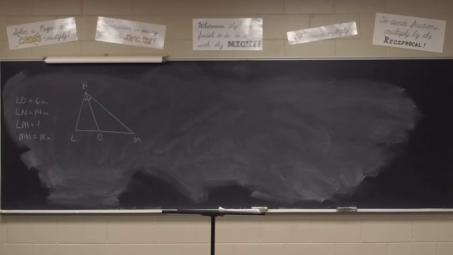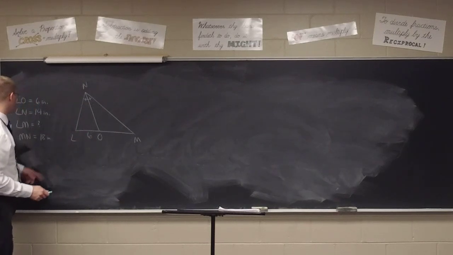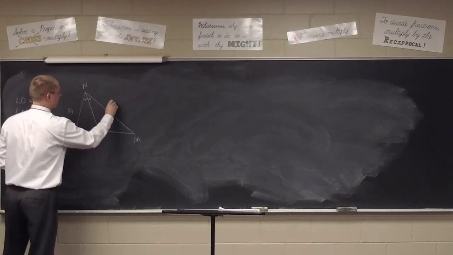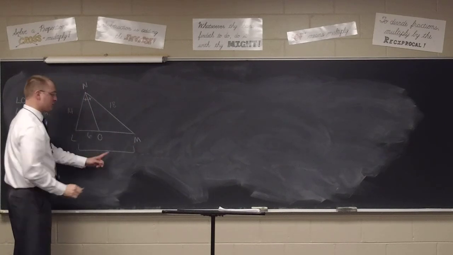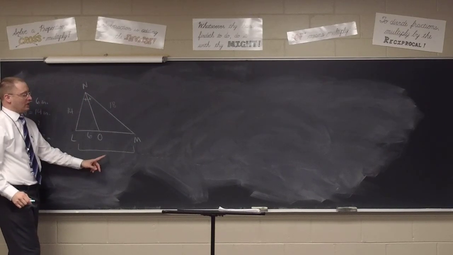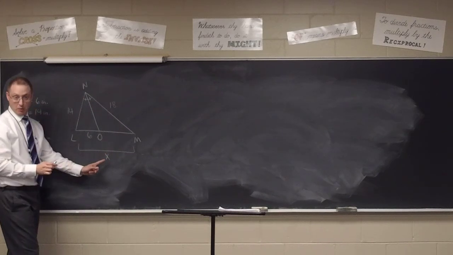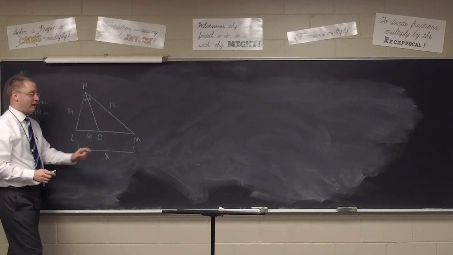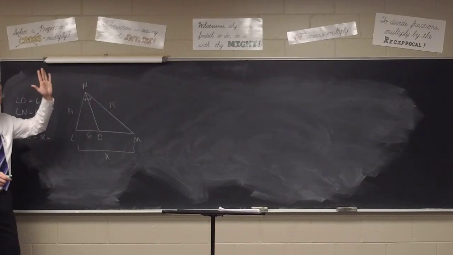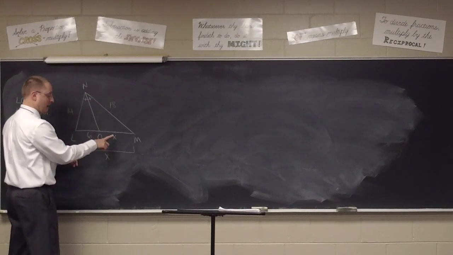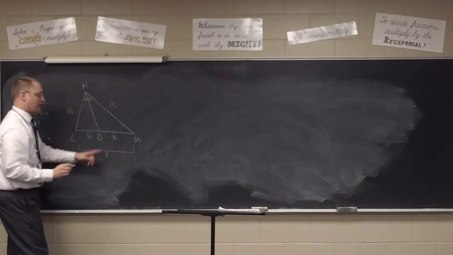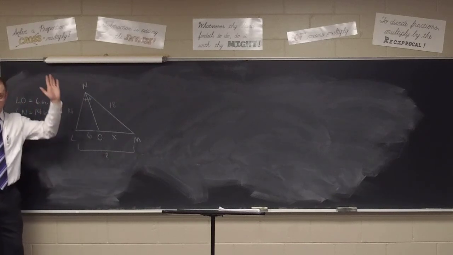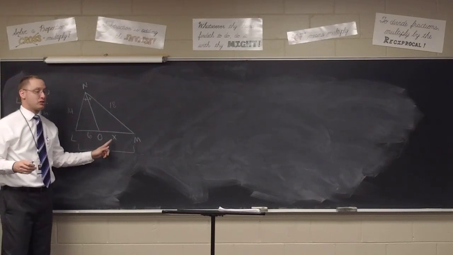Obviously, the problem here with LM is, does LM actually go into the proportion anywhere, class? No. So on the picture, 6, 14, 18, and this is what I'm finding, but it doesn't fit in the proportion. Now you could call this x anyway. If you did, how would you have to represent MO? X minus 6. How many did that? How many said, nah, I'm going to call MO x, and I'm just going to remember that I don't care about x, I care about LM? How many went that approach? Either approach is fine. I think this makes the proportion easier.